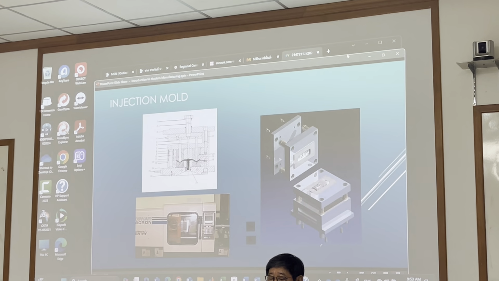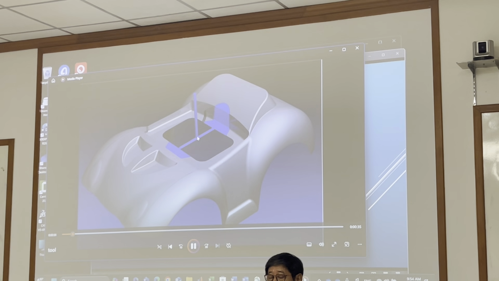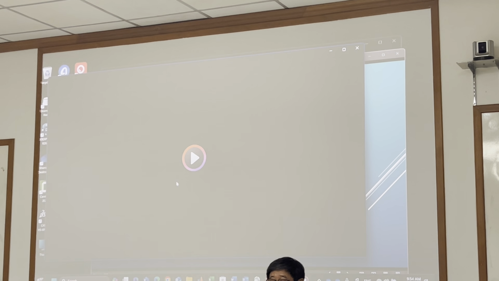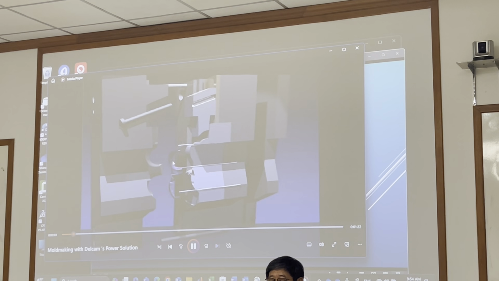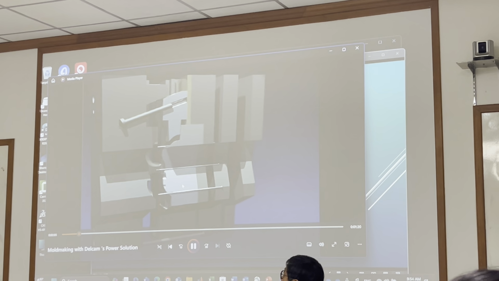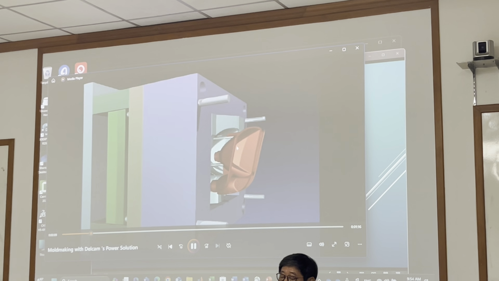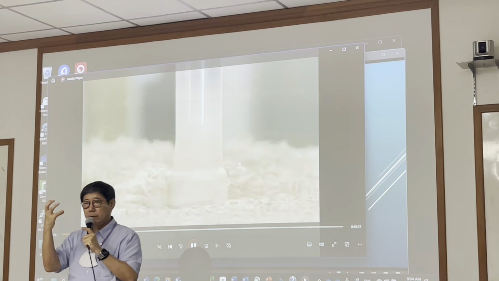So when you inject something like this, this is for the big machine. Take the part out. You see this one, the active side. The part will come out.